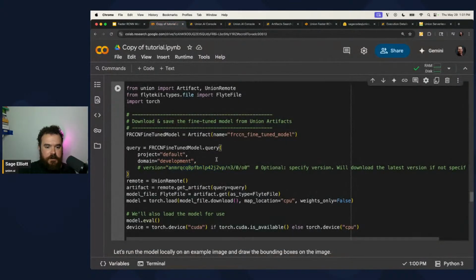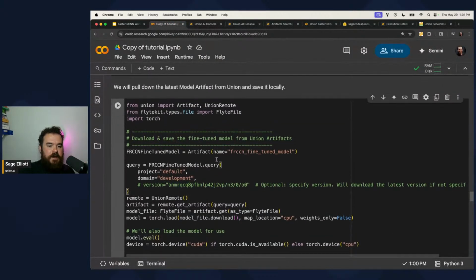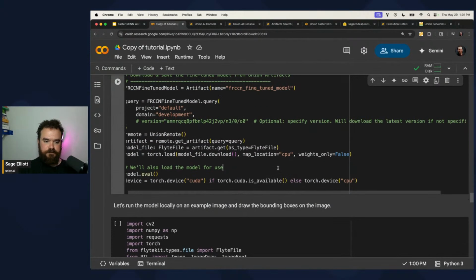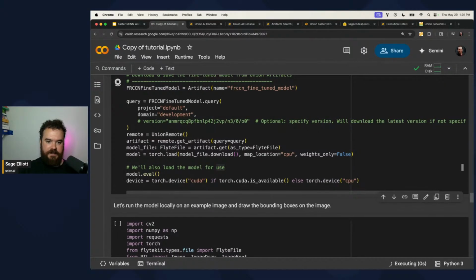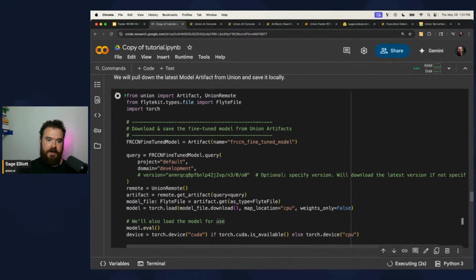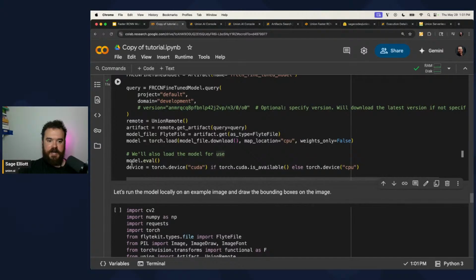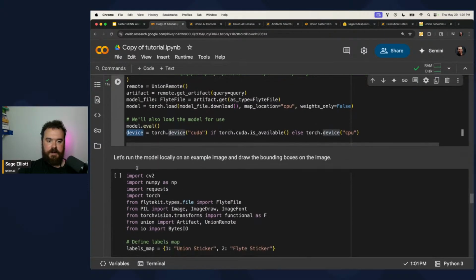So every time we run this code cell, basically, this could be on a Raspberry Pi or something, and on startup, it could automatically pull down the latest version of the model. So if I run this, it's going to pull down that model. You also have to be authenticated to pull the model down, which we already are here, but just mentioning that if you set this up on a different device. So it ran, and now I should have a model that's ready to go.